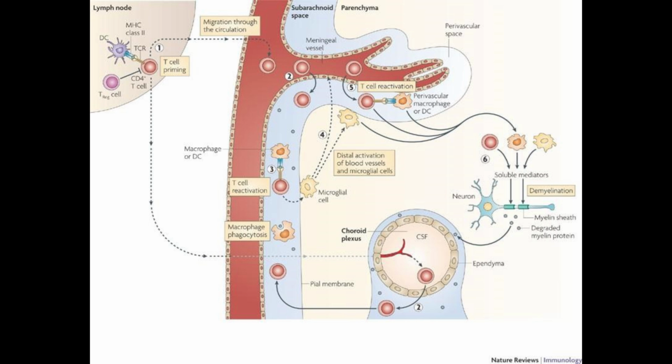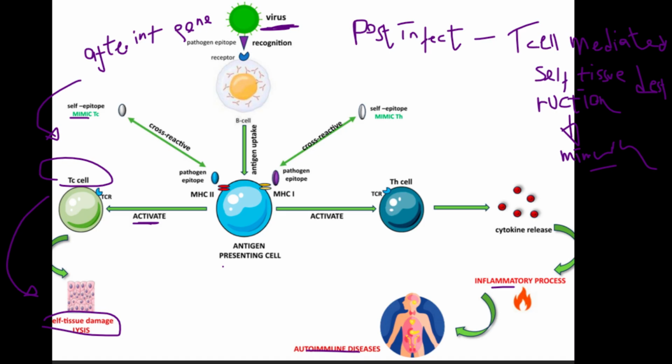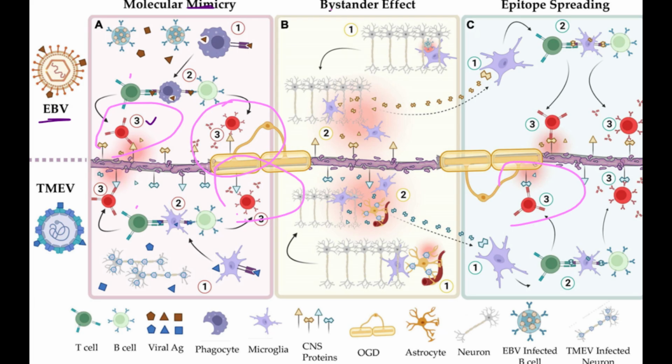But then the cruel biological coincidence happens. The molecular mimicry. Yes. It turns out that a normal, healthy protein sitting right on the surface of the myelin sheath in the central nervous system shares an incredibly similar amino acid sequence to the measles virus protein. On a molecular level, they look almost identical. Right. So the immune system's T cells circulating in the blood manage to cross the blood-brain barrier as part of their routine patrol. They bump into an oligodendrocyte, they scan the myelin protein, and because the structural shape is so similar to the measles antigen they were trained to hunt.